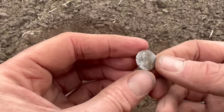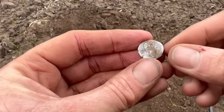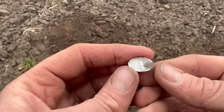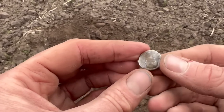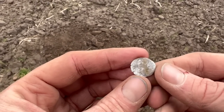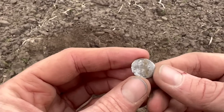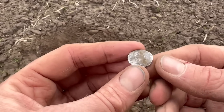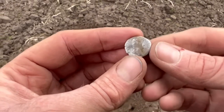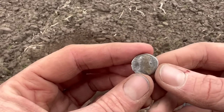You just dig stuff up. Sometimes it's black, sometimes it's grey. Sometimes it's silver. In this case, it's grey on one side, silver on the other, complete with a few crusty spots. So Emperor Hadrian. So he ruled from, I think it was 98 to about 136, 138 AD. And he was followed by the other guy who you just saw, which is Antoninus Pius.